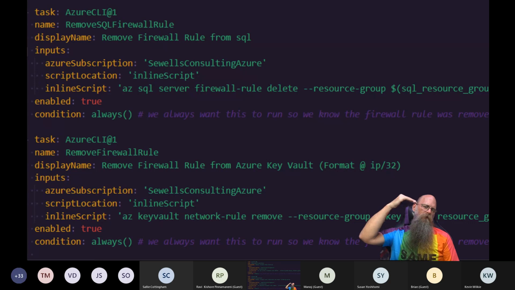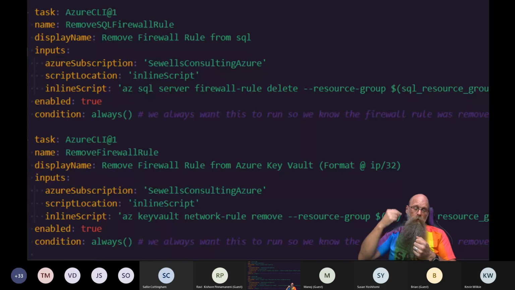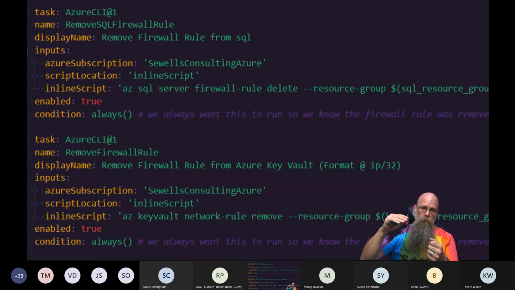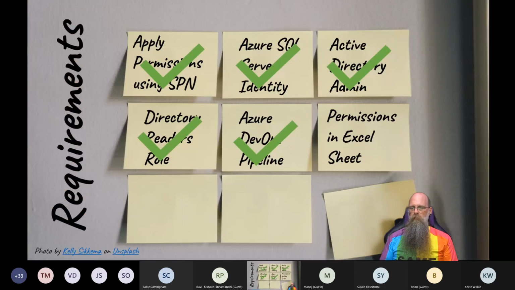But if it fails after we've added an IP address into our key vault, where we manage our secrets, or into our SQL Server, where we manage our data, we'd really like not to have that open when we no longer need it. So this task makes sure that we always run the task to remove the firewalls.